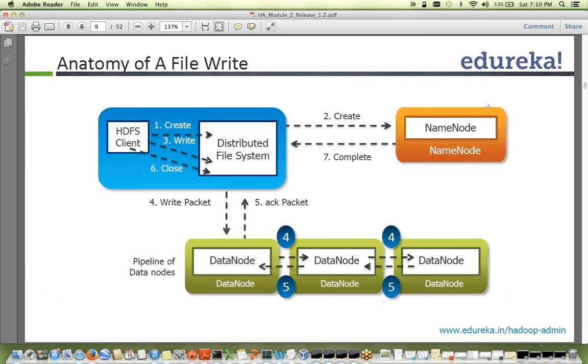So Praveen is saying, what is the criteria for identifying the data nodes by the name node? That's the name node algorithm. It looks at the disk space available. If a data node has, say, 5 drives, it will see in round robin fashion which of those drives have space available, and it will tell the client to use that data node. So it's in a round robin fashion.